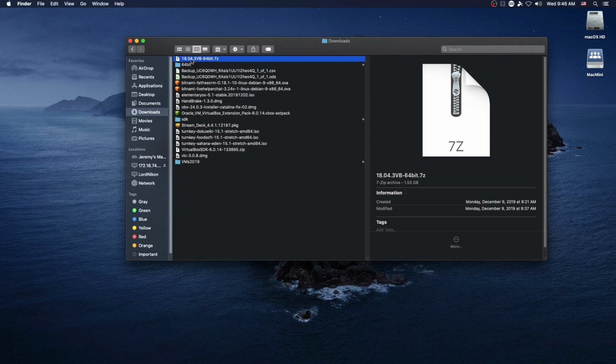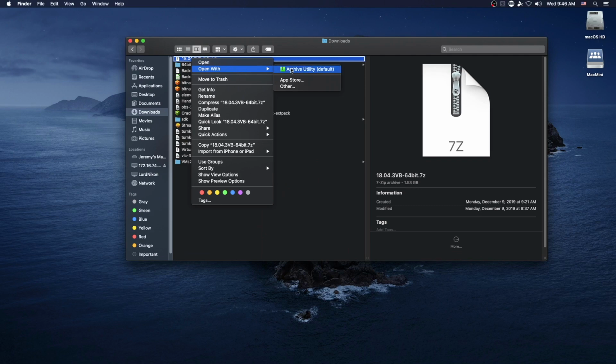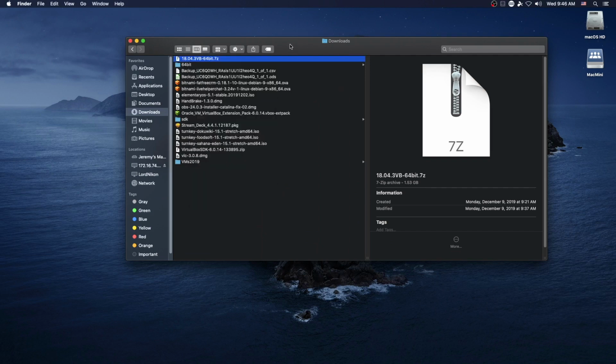On Mac OS, you can simply right click and use the archive utility that is built into Mac OS to extract it. On Windows, you're going to need the 7-zip program in order to be able to extract this file.